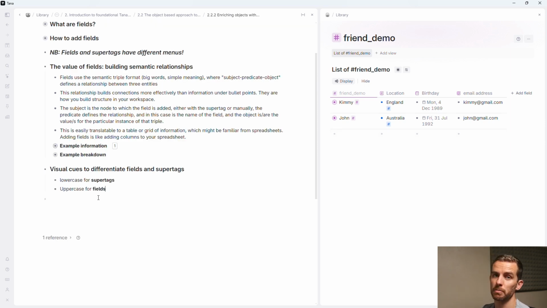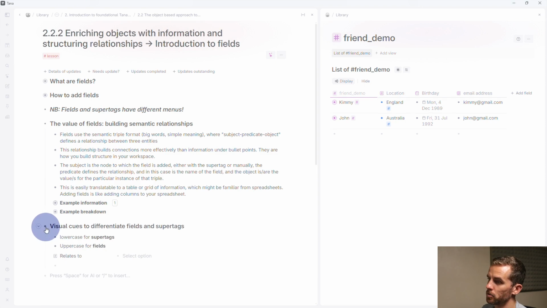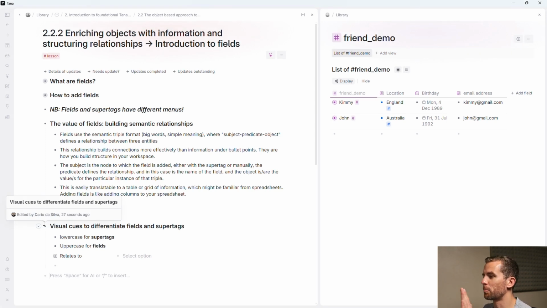The last thing which I wanted to mention, which I actually mentioned earlier, is that I can add fields anywhere. So in this node over here, I can say greater than sign, and let me say relates to, which is one of my favorite fields. Again, we'll get into that a little bit later because I think it's super powerful. Just a point over here, this field is related to that node over there. So with a super tag, it's very easy to define. That's why I'm just mentioning this as an edge case. It's not a typical way of working, but it might be helpful for you at some points in the future.